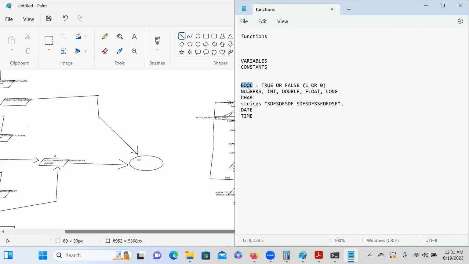It is useful when you are capturing only a yes or no. When you're asking, do you want to continue? The user might tell, yes, I want to continue. Type Y for continuing, N for discontinuing. So those places you can use Boolean. It is a single value you can store.